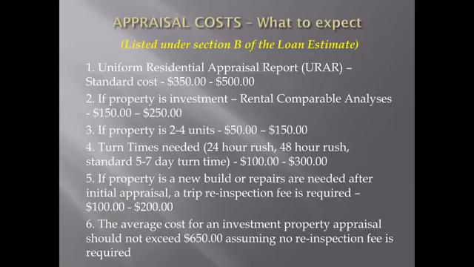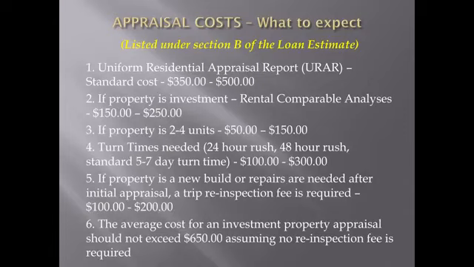When you order your investment property appraisal for this $200,000 investment home that we're buying, your cost should be no more than $350 to $500 for the appraisal report. If the property is an investment, you're going to need a rental comparable analysis, which is included in the report. It takes the appraiser more time to do that, so they're going to charge for it. It's on average $150 to $250. If the property is a 2 to 4 unit, it's going to be an additional $50 to $150. And if this is a 4-unit property in California, it might be an extra $400 to $600.